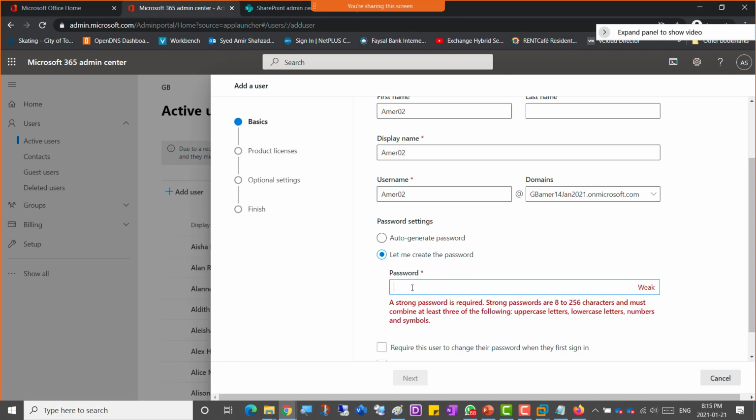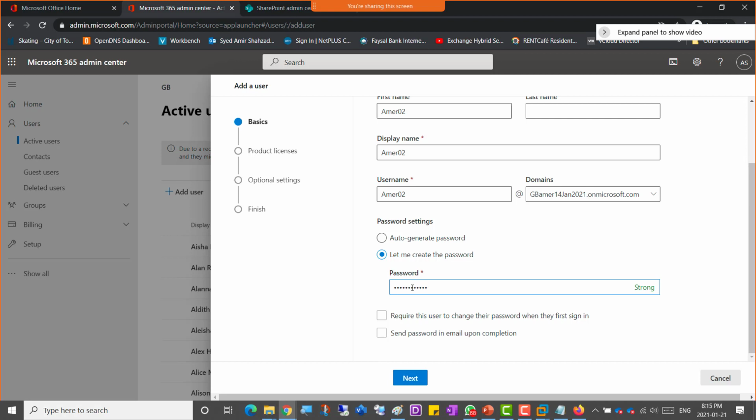So let me create the password, and I'll go for small XYZ, capital XYZ, Sharepoint 123 without the shift. So you give a name, you give a password, you uncheck require this user just like the last user, and click next.